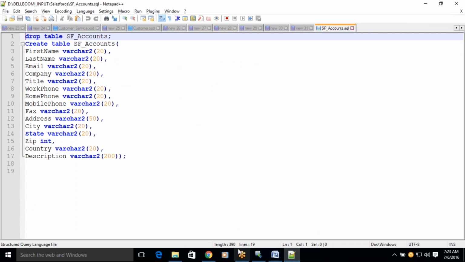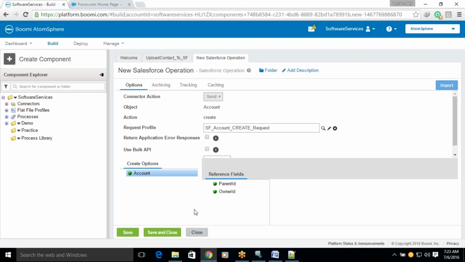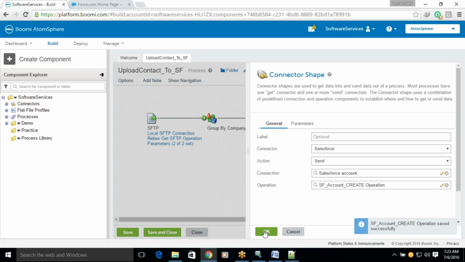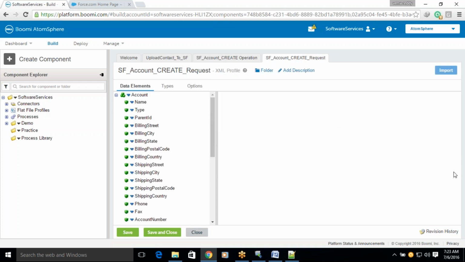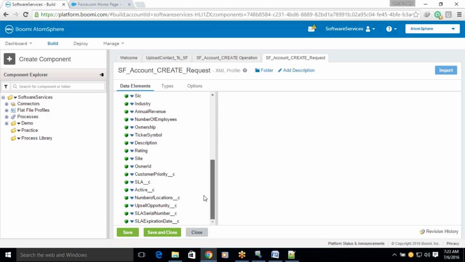Okay, we can directly click on save and close. You can see all the multiple fields.